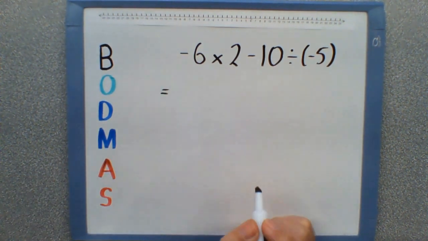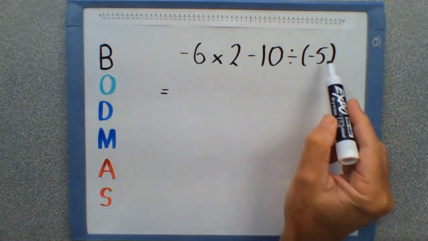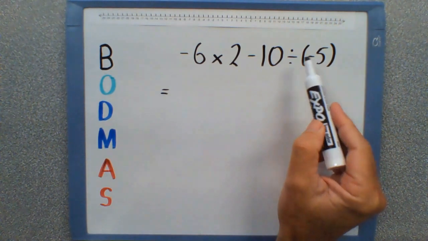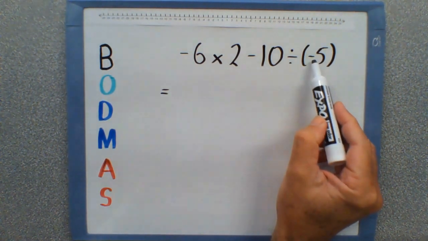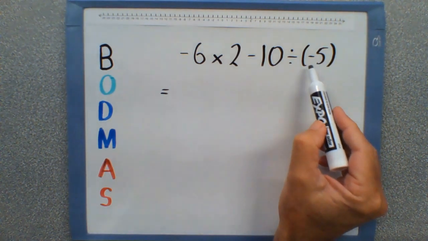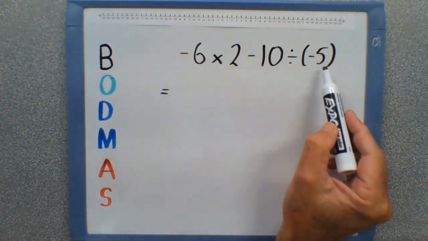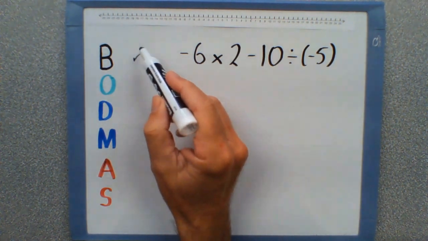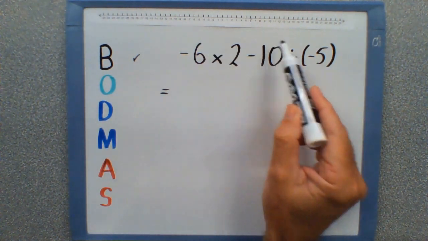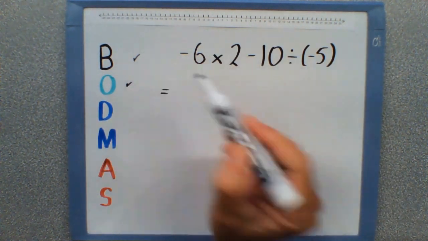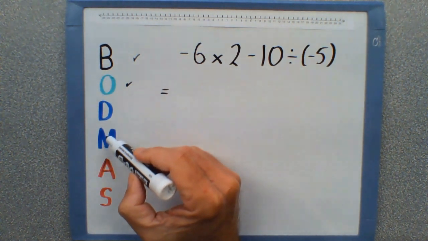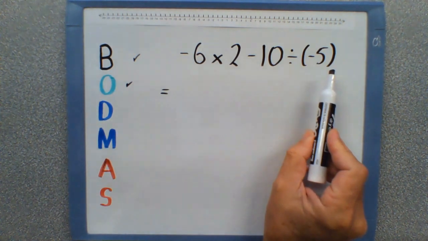As I look at that, I really only have the one bracket there. The -5 is inside brackets, but that's merely to stop us confusing the divided by with the minus sign and putting them next to each other, so that we know that we've got -5. So there's nothing actually to do there. So I've done the brackets, nothing to do. Order, there's no powers, there's no square roots. I've got divisions and multiplications to do next, but I do them left to right.